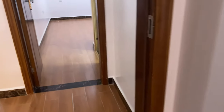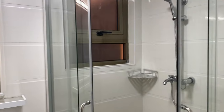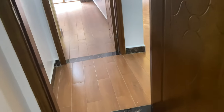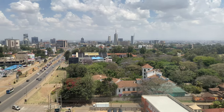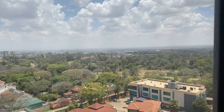That's bedroom one. Then you move to bedroom two. They are more or less the same. You also have your bathroom right here with good light as well. Your toilet. Then the bedroom is here. Another window also there with more storage. So the house is nice. I like the white painting. I always like white and black. The apartment has a very nice view of the CBD, just as I had told you before. The view is just amazing.